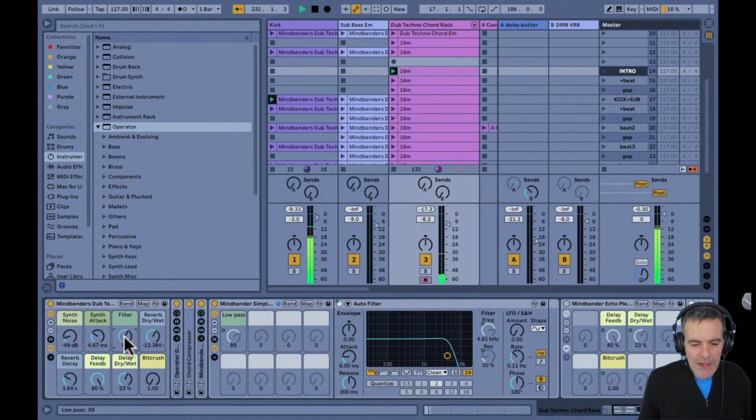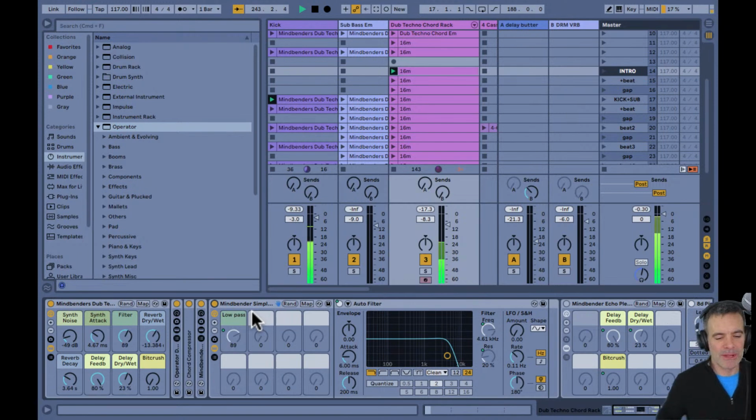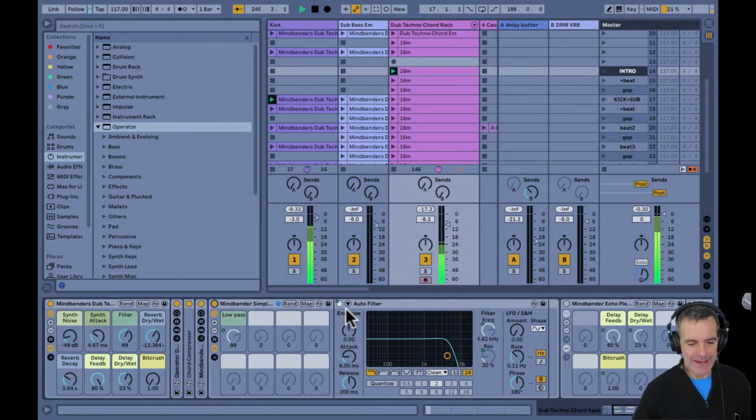the top level macro. So at the beginning, remember I said a minute ago, I was like, why did you have an auto filter there? You could just do it with the one plugin all by itself. I could do that. I could drop an auto filter right after the operator synth and map those two controls to the one filter knob, but it does make sense to do it this way. So give me a yes on that. Say like a yes filter or something, so if you understand what I'm doing, mapping a couple of parameters to one knob, or Martin did it eventually, but I'm explaining it.